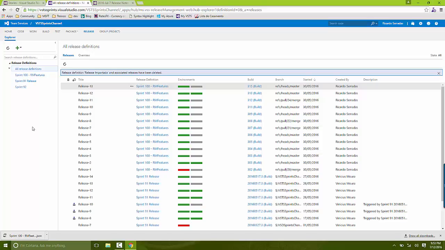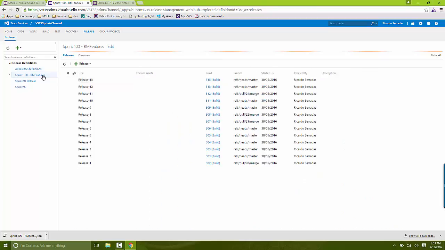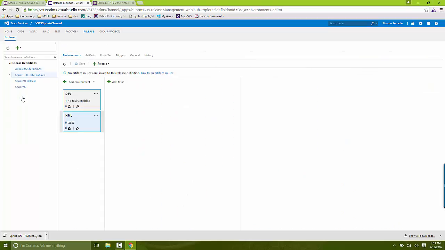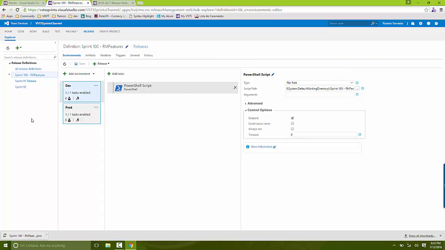Let's imagine a scenario where I have a very complex release definition, right? And I do not want to draw it all again to create a release definition for a very similar product I'd like to deploy. So I would really like to have the ability to export the already created release definition, and import it and change only some of the parameters, right? So let's see how we can achieve this.